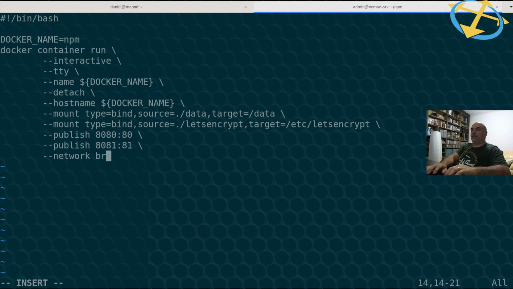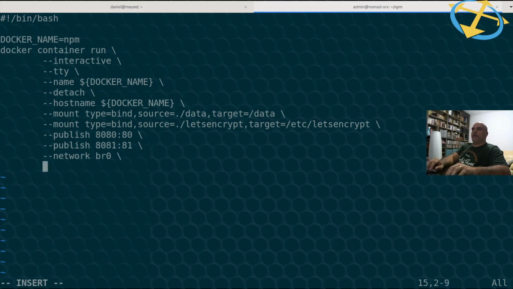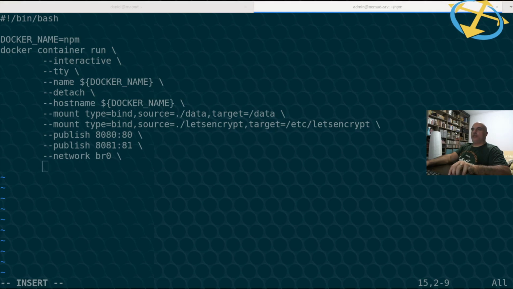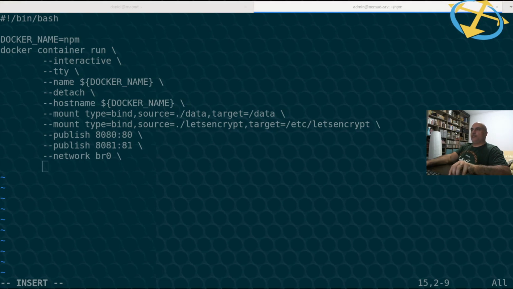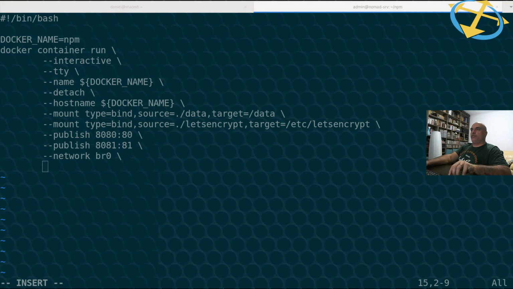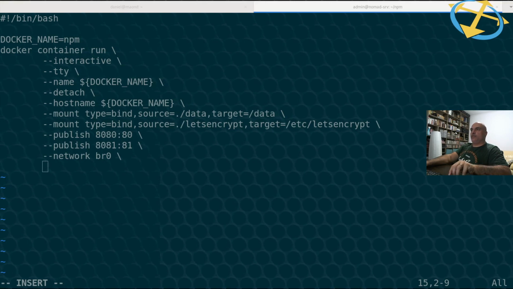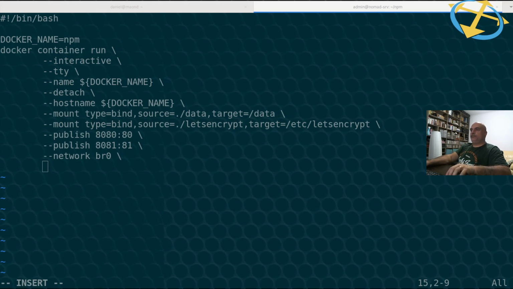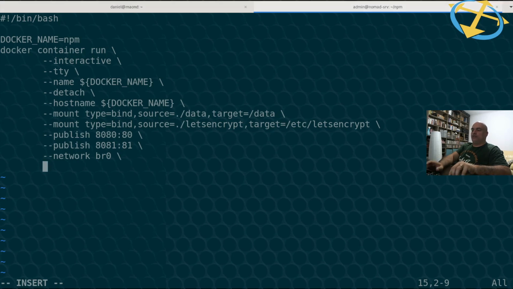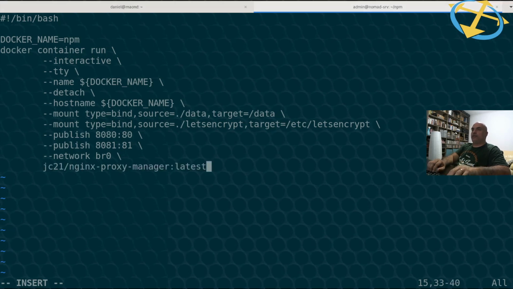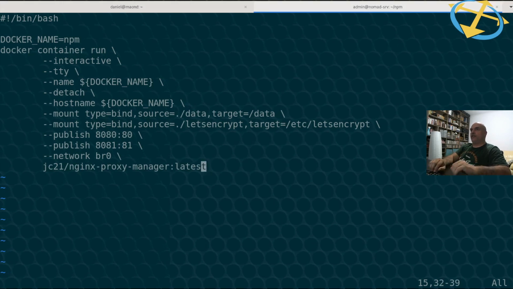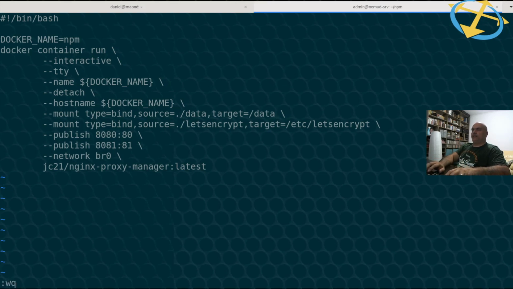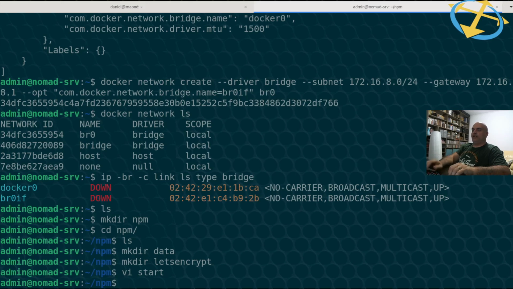I said it will be on custom network br0, and I will also specify the name of the container image, which should be this one, jc21 nginx-proxy-manager, the latest version. And this I think should be enough to have the container running.